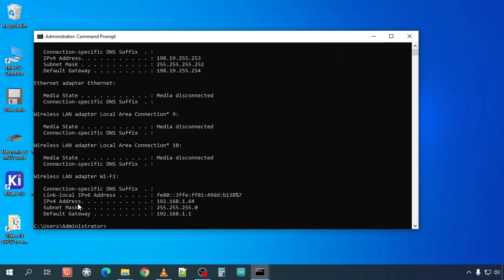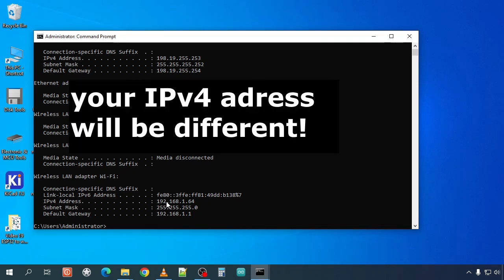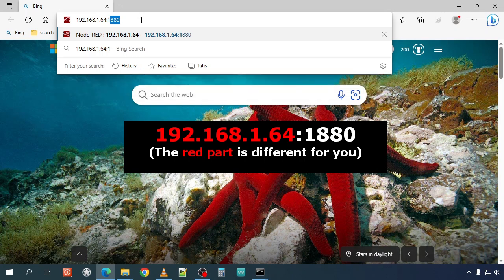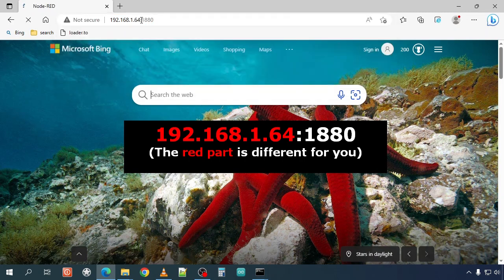Here you see the IPv4 address. It's 192.168.164. Copy this address, open a browser, paste the IP address and add colon 1880, enter.